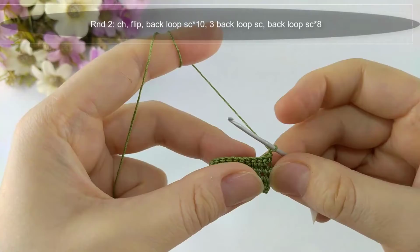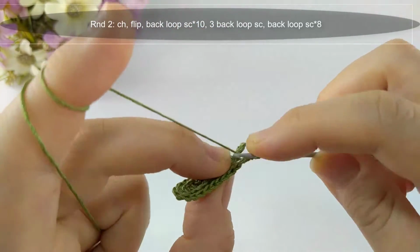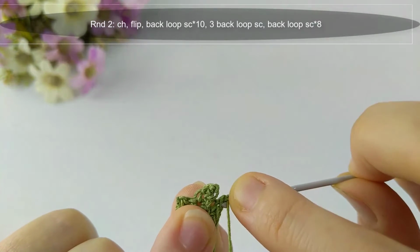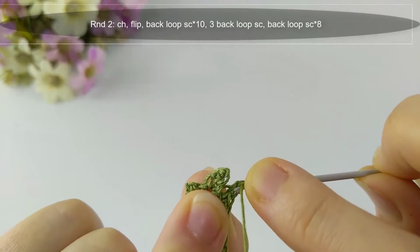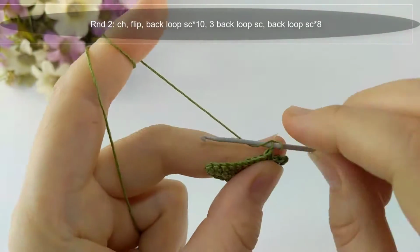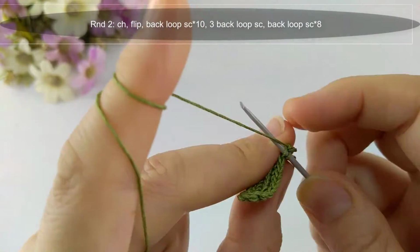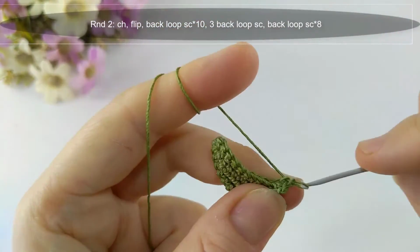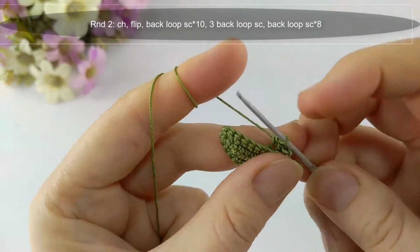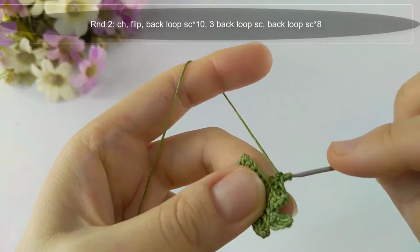I will make a chain and flip your work. Then I will make back loop single crochet into the next 10 stitches as shown now. I will start with a back loop single crochet, and that is the second back loop single crochet, and I will continue making back loop single crochet into every stitch of the next 10 stitches.